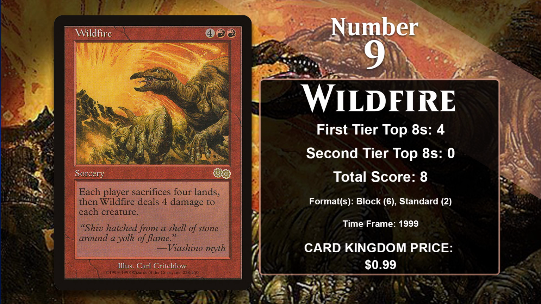In Block, it was simply one of the most powerful cards in the format, resulting in 3 top 8s at the Block Pro Tour in 3 completely different decks. This included a Tolarian Academy combo deck, a Ponza deck, which is basically a red-based land destruction deck, and a Tinker deck. Its one top 8 in Standard came in an artifact ramp deck that ran a bunch of mana rocks.